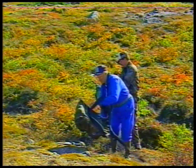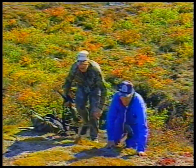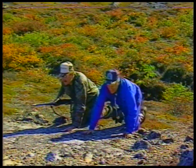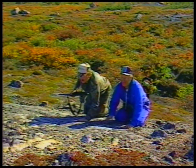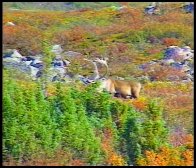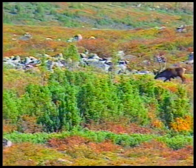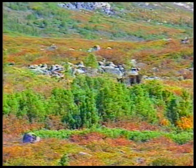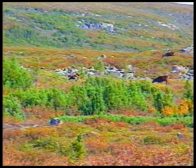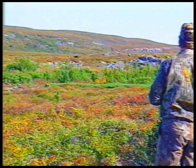I think this is the group that we saw earlier this morning. That was a pretty good size herd. Yeah, we saw them from the lake. Think they'll come right up through here? Yeah, there's a draw here, and they usually follow that one. All depends on what mood they're in, doesn't it? How quick they move. Yeah. Sometimes they'll just feed along and then bed down and stay there for a couple hours and get back up and graze again, especially with this warm weather.